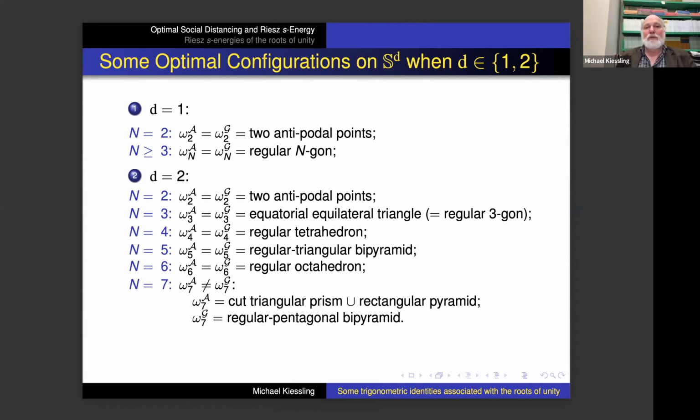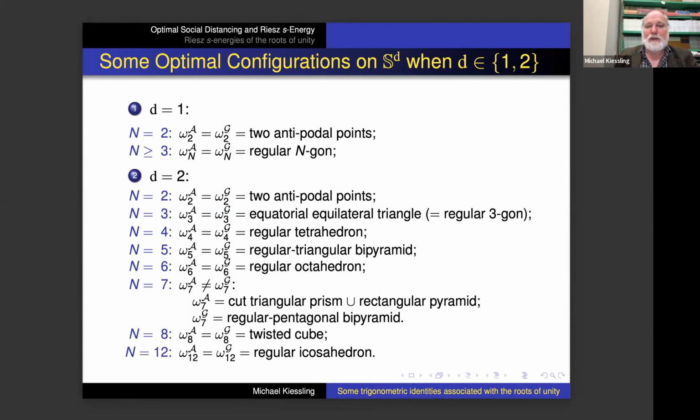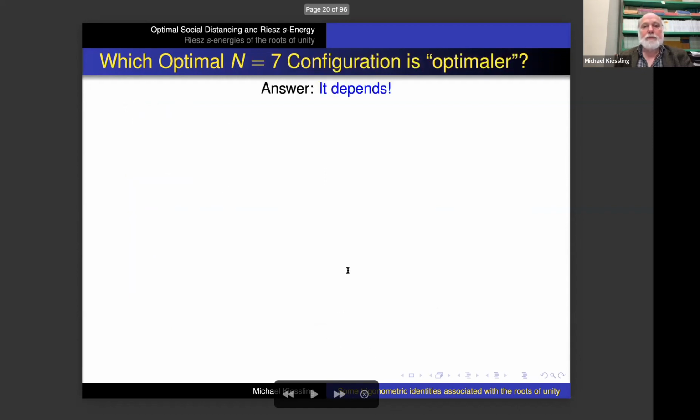But when you take 7 points, it's already more interesting. Then you get different answers. Just for filling the space below, I also took 8 points; that's a unique answer, a twisted cube. For 12 points, it's the regular icosahedron, as expected. But the further you go with larger n, the trickier it gets, and not all of what I wrote here is truly rigorously proved. But the icosahedron, octahedron, tetrahedron, anything up to here, is proved, and also the regular triangular bipyramid.